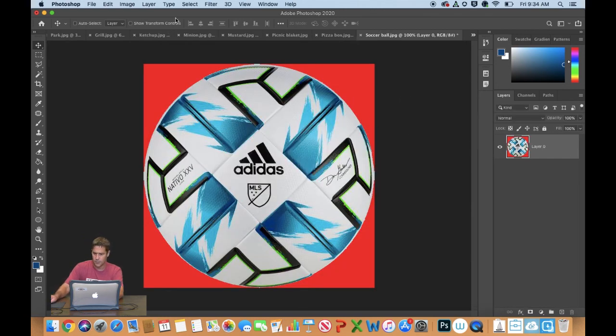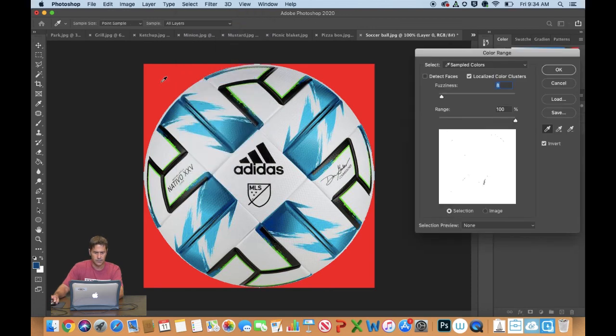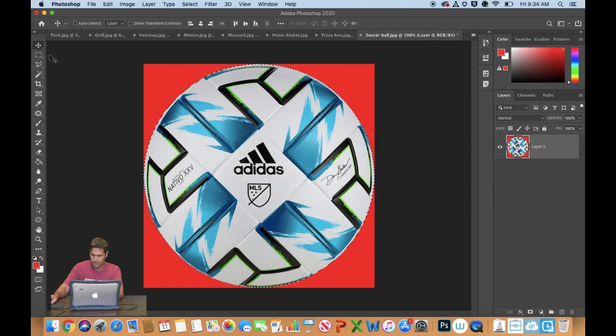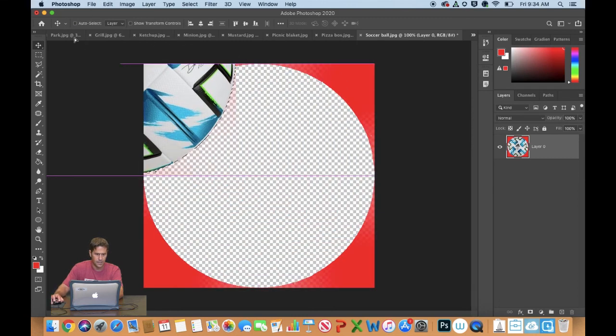Alright, gotta have a little soccer ball at the picnic. Let's go to select, color range, click on the red, add to your selection. Bump your fuzziness up, hit OK, and move your soccer ball over.